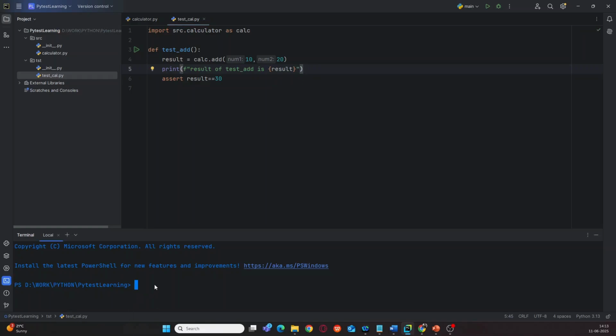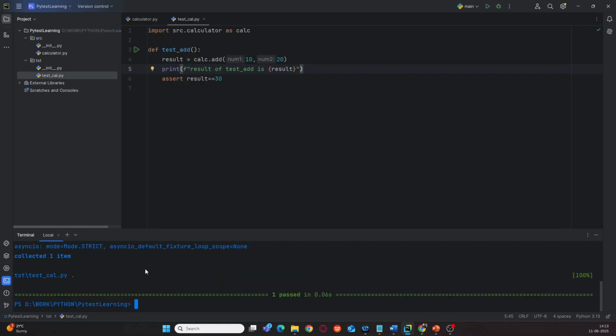Let us go and execute it. I'll just go to the root level, which is Pytest learning, and type the command pytest. You see it discovered one test and it executed it.